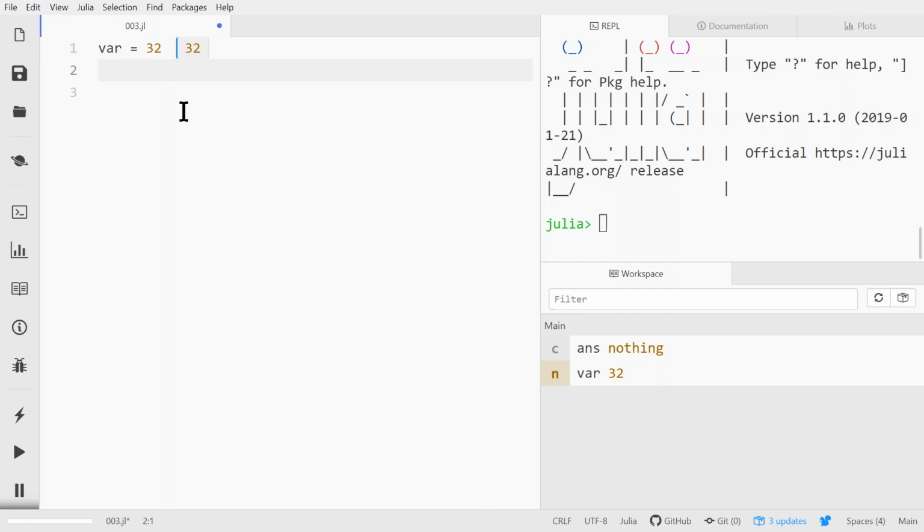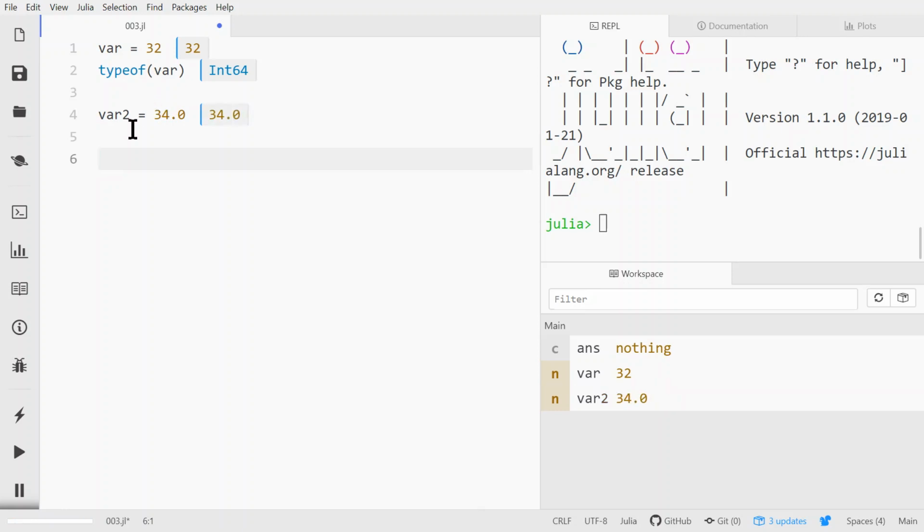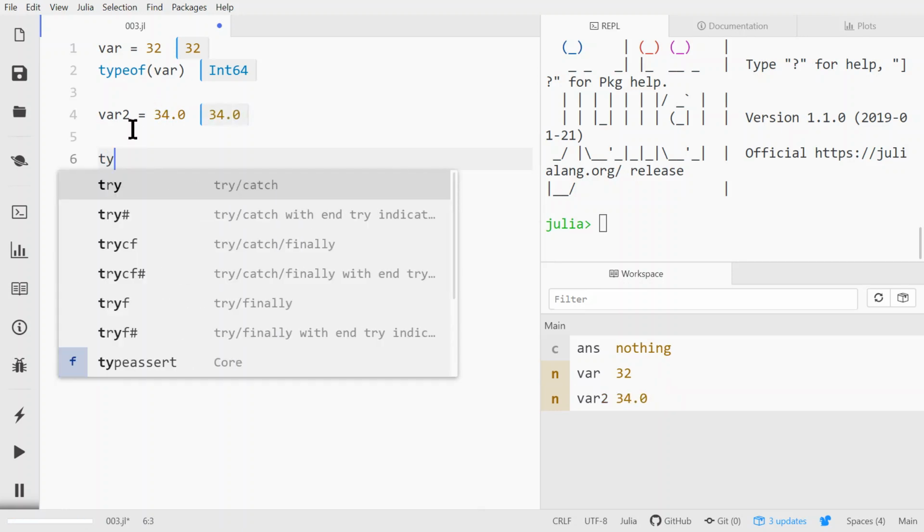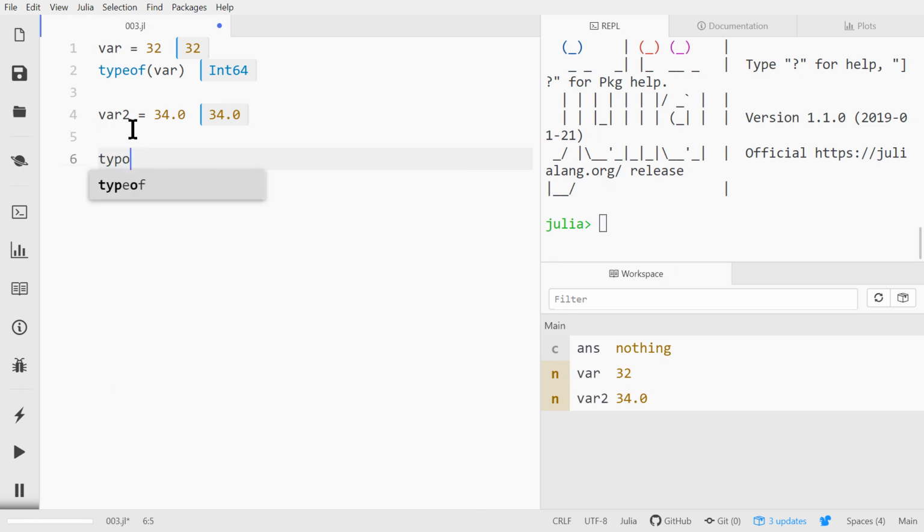So for example, we can call typeof var, and then by pressing Shift Enter we'll see that this one is an Int64. Then for a second variable, var2, something like 3.4, and now by calling typeof var2 we'll get that it's a Float64.